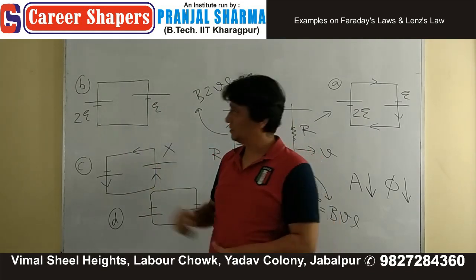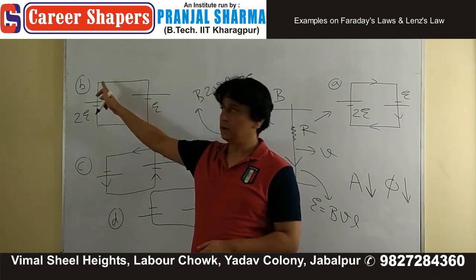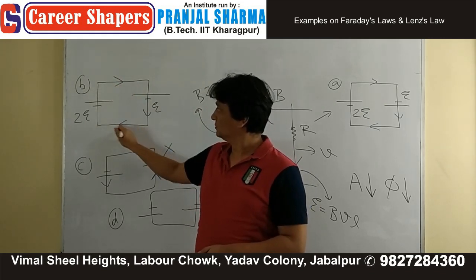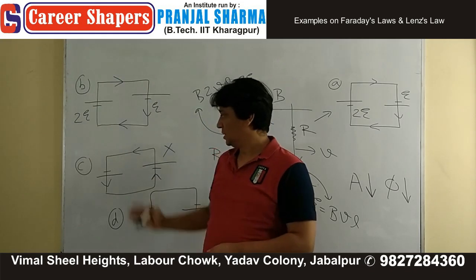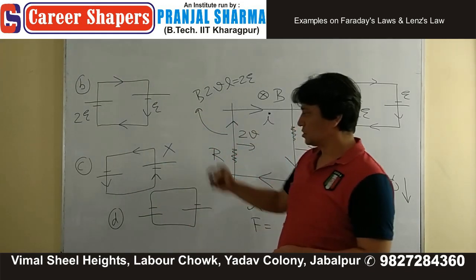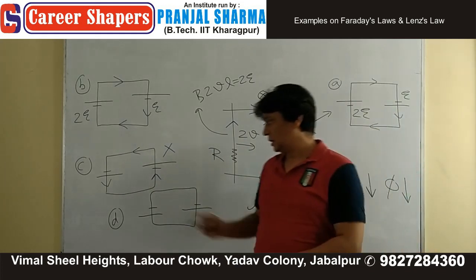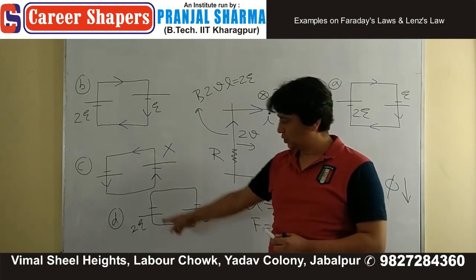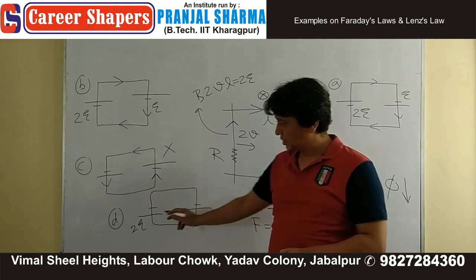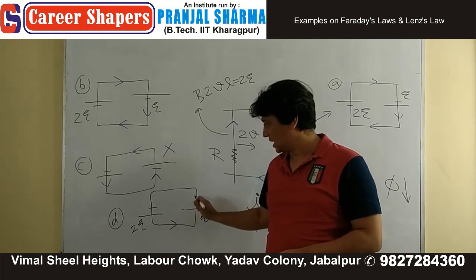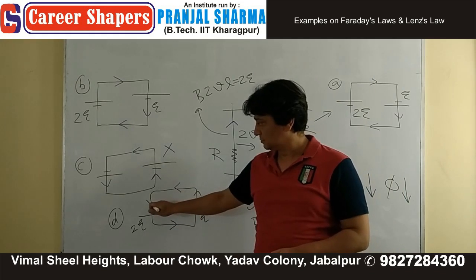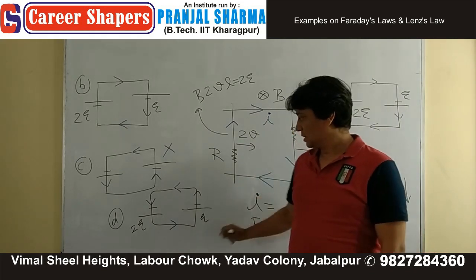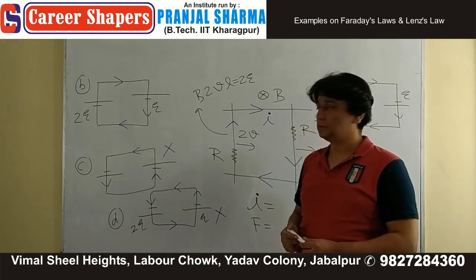Look, which one is dominating? This one is dominating, 2E over E, and therefore current will be like this, which is also what? Clockwise. This we have already ruled out. It's not something which is possible. D is what? 2E and E, which is dominating? 2E. What is the sense it is producing? 2E is dominating, and therefore current will flow like this. But we know that current is what? Clockwise. And therefore option D is also not possible.